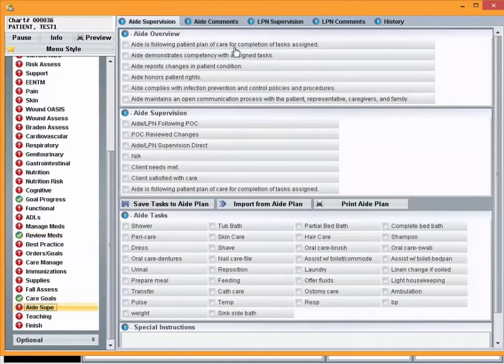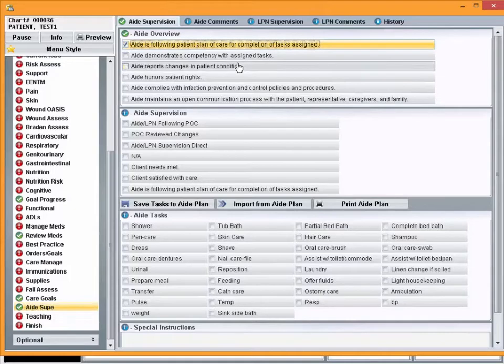We have added a few items up here at the top to make sure that you comply with what needs to be documented for aid supervision according to conditions of participation. So you will find a few new checkboxes up here at the top that Barnestorm has added on for you.